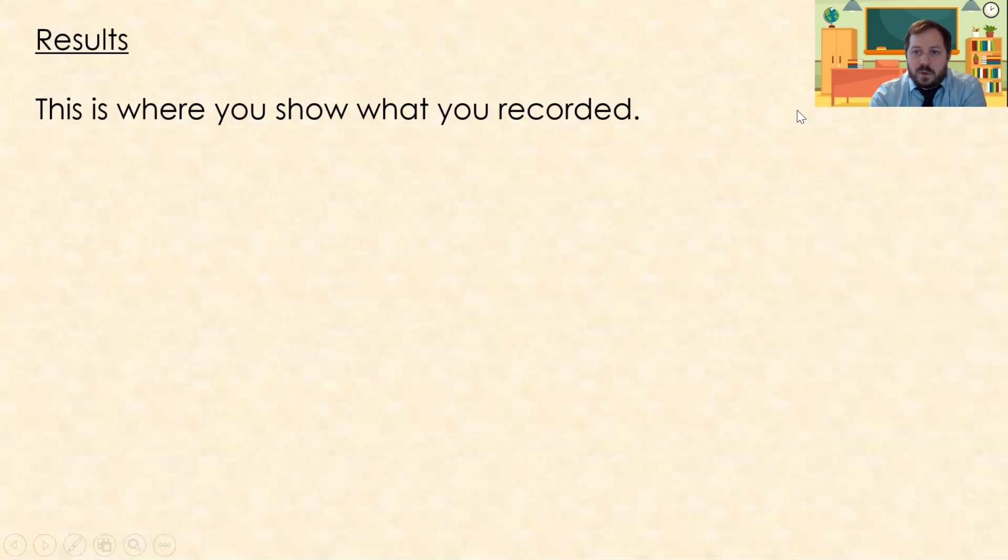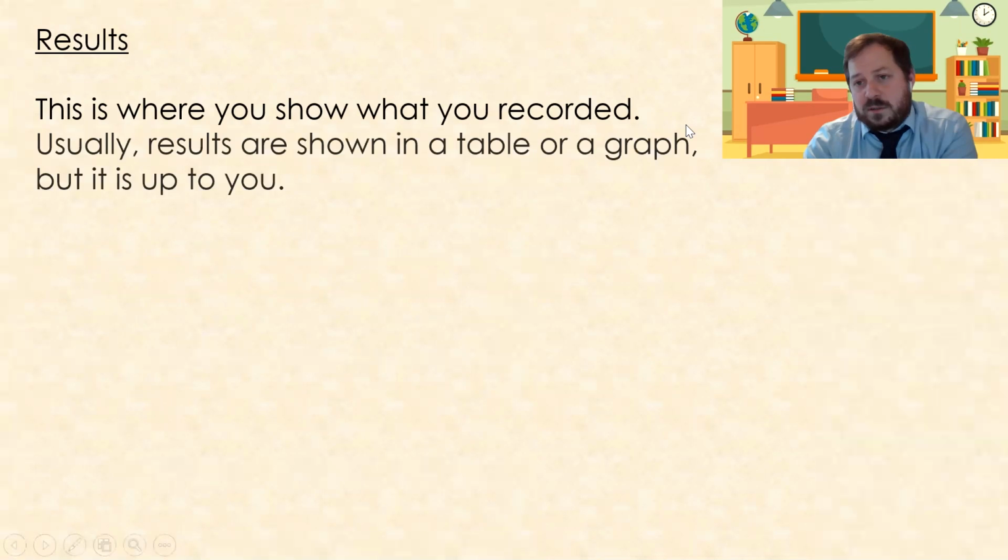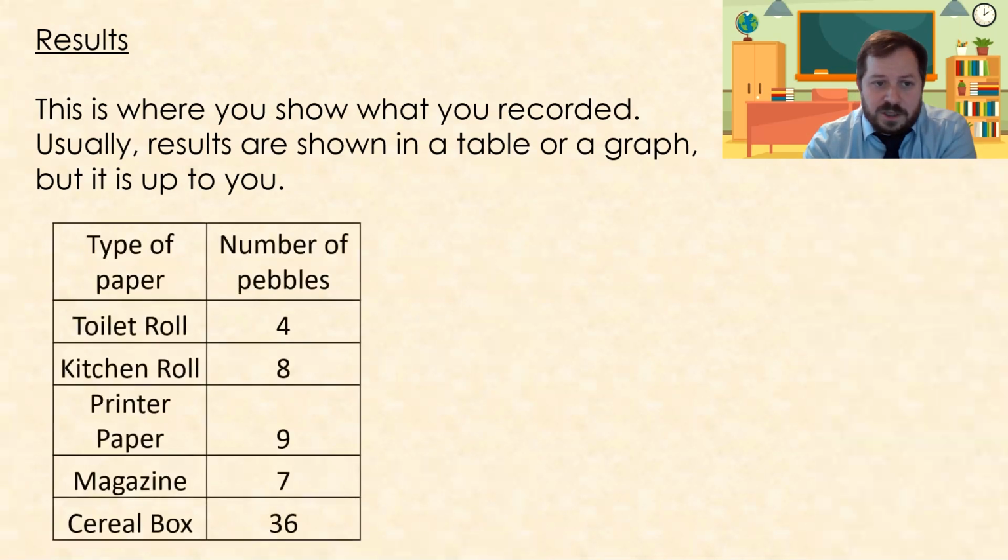So the result is where you show whatever you're recording. So this is quite easy. You can be showing a table or a graph. It's up to you. Quite often it's recorded in a table and transferred into a graph. So you'd have type of paper, whatever it happens to be, and then what you're changing. So this one here, the type of paper, is what you're testing.